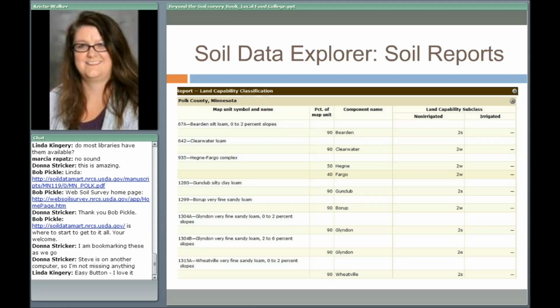Which you can't get on the web soil survey and you can't get in the book. Okay, so cool information that you can get. Just basic information here, and then if you click on the profile, it's actually endless information. So it tells you all about the soils. It tells you the class, but more importantly for me, it tells me the pedon description. Oh, I love it. It tells me the horizon, the depth, the color, the texture, the structure, and it tells me what I'm supposed to be seeing when I actually go out there, right? And you can just scroll endless information.